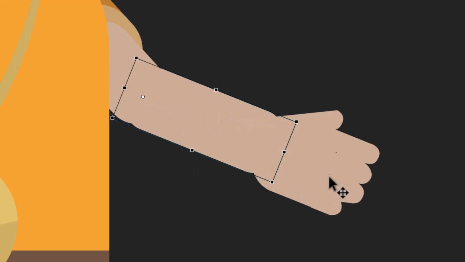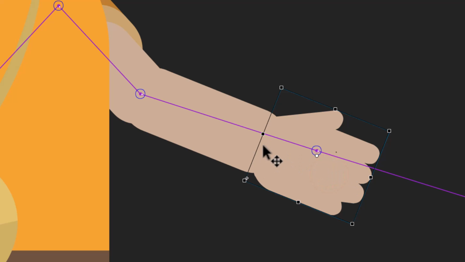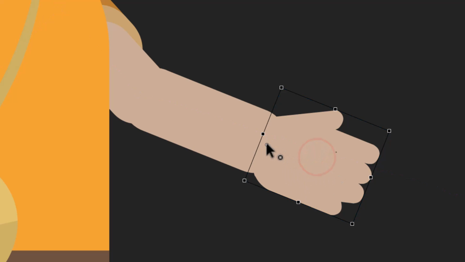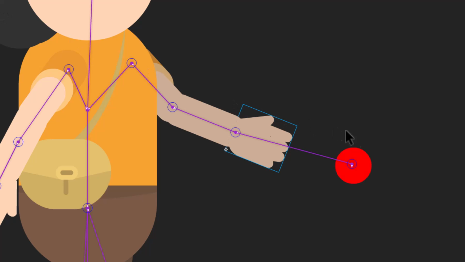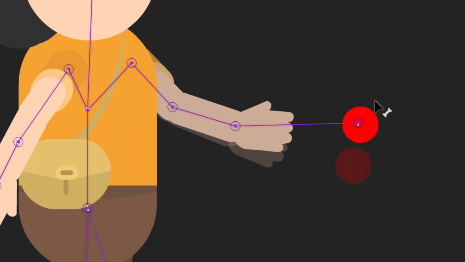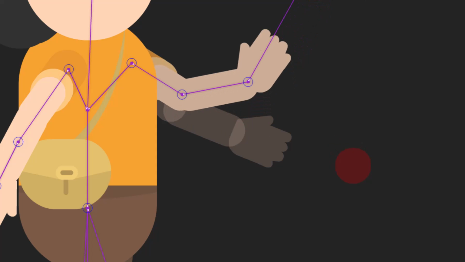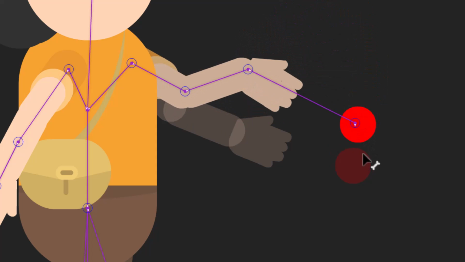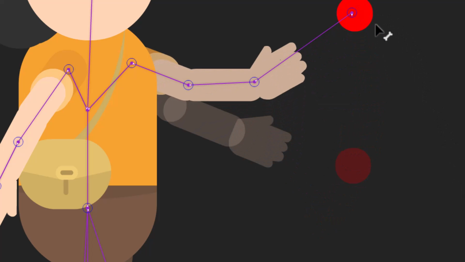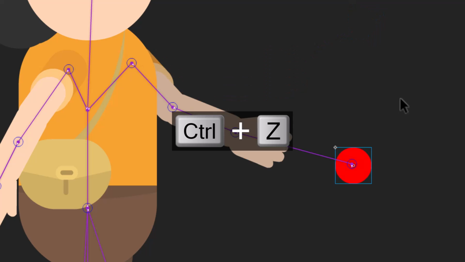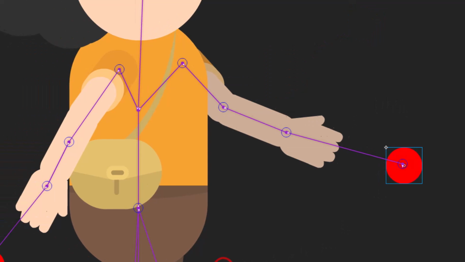I think that's pretty good. Also, the wrist joint is here, not the center of your hand. We don't want it rotating around the center, we want it rotating around here. I'm going to take this and move it over there. So now if I zoom out and I go back to my select tool and I grab this controller and I move, you'll see it moves more like an arm should move, right? Rotating about the wrist and the elbow. The shoulder rotates as well, and now we're looking good. So I'm going to undo that, put it back where it was.